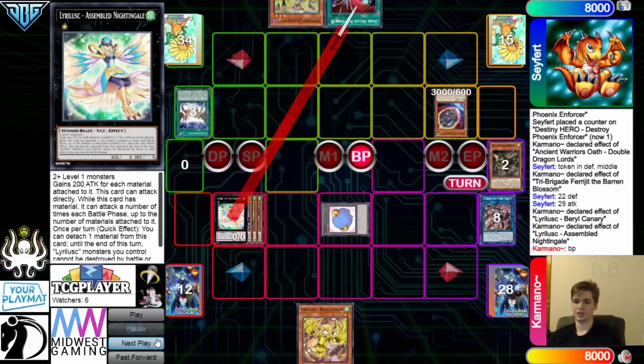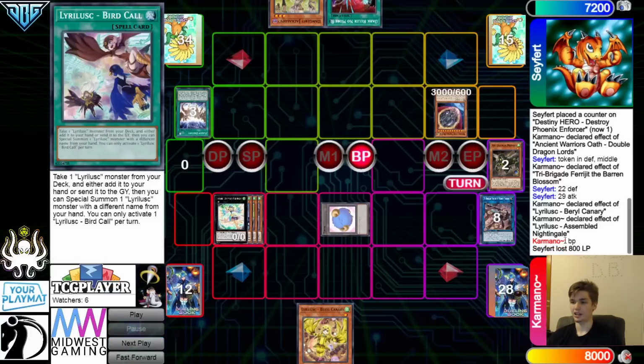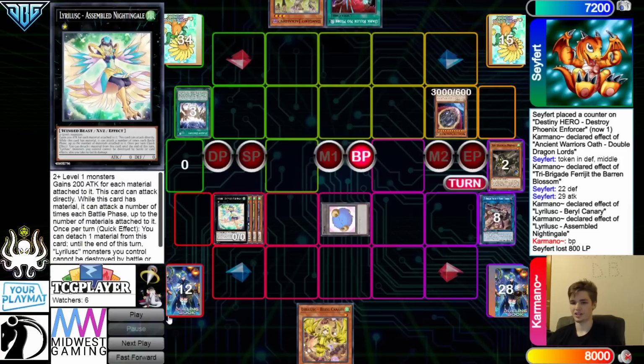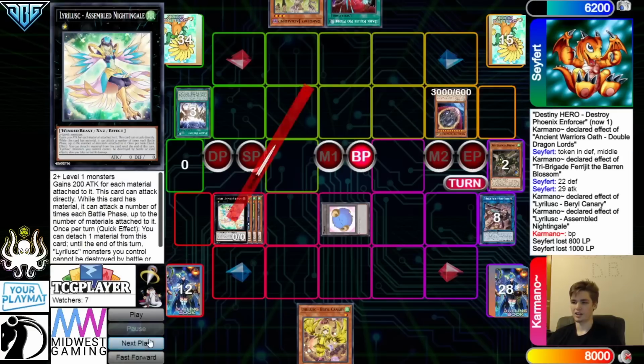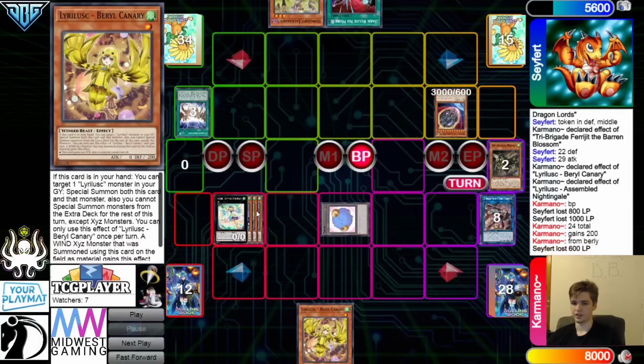Battle phase, go ahead, and they're going to attack directly 3 times. It's not 800 damage. That's usually what it is in a Drytron deck. Should be more than that, yeah, because gaining the 200 from Berry.